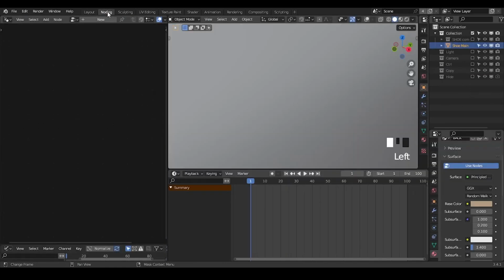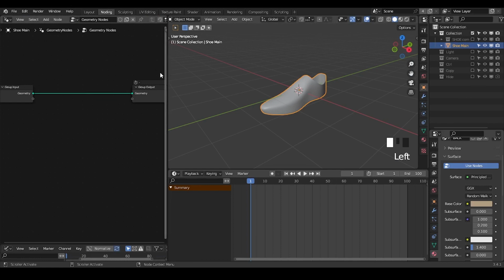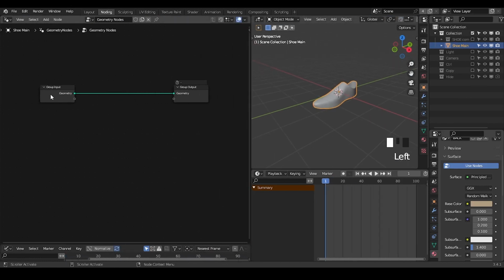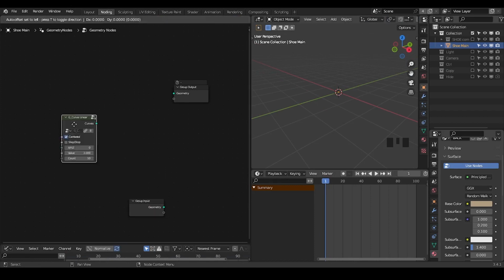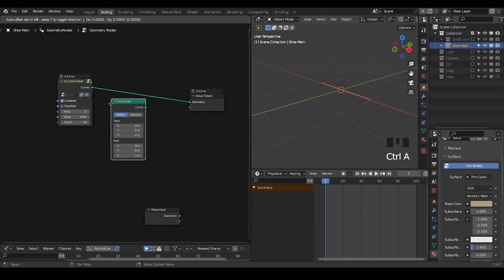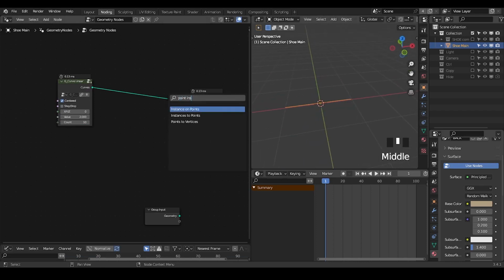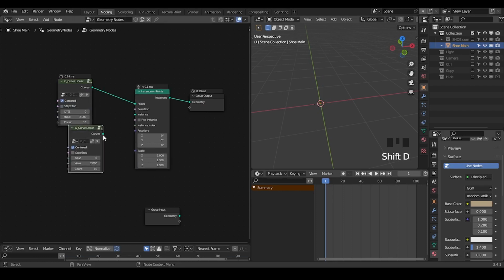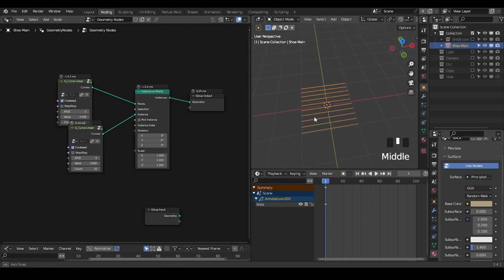Let's first start with a geometry node tree, and we're going to add the geometry as the original shoe model, but we're going to use this group later. So for now, we're going to use a curve line. You can download all these presets for free from the link in the description, but essentially it's just a curve line node plus resampling and so on. I'm just going to instance the curve line, which is a line on the x-axis, on the y-axis. So I have this.